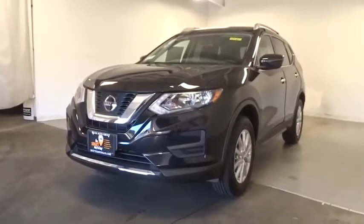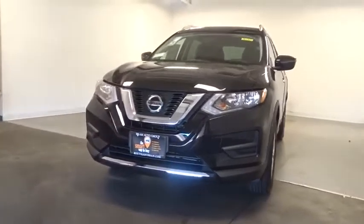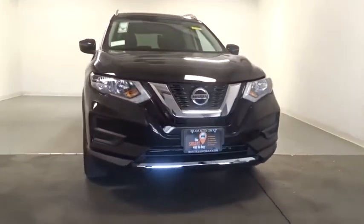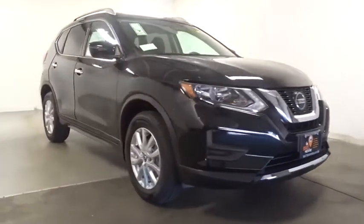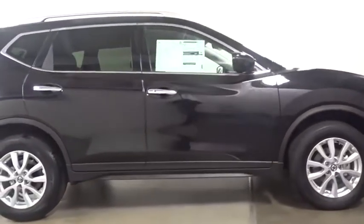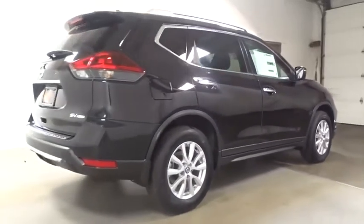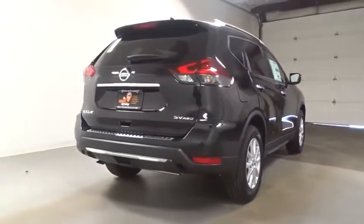You are going to love the 2020 Nissan Rogue. The stylish Rogue gets 27 mpg and still boasts nearly 58 cubic feet of cargo space. With a 5-star side impact safety rating and competent handling, the Rogue is more than you expect and everything you deserve. This vehicle has less than 100 miles.